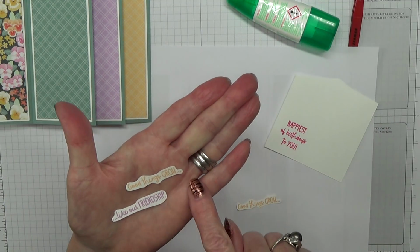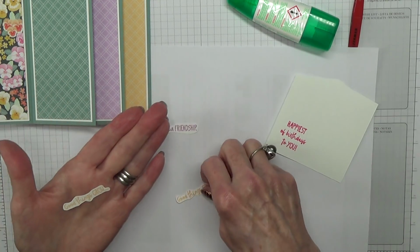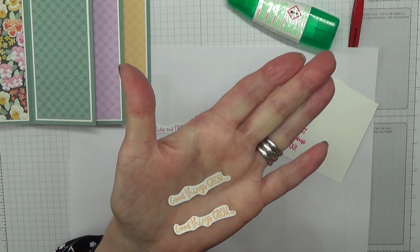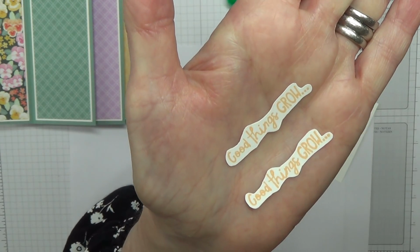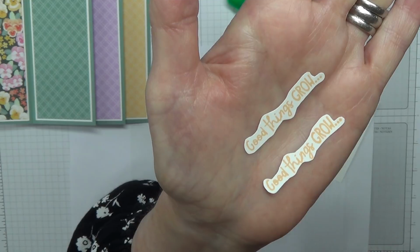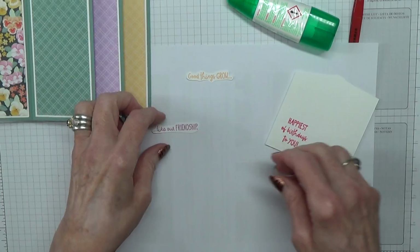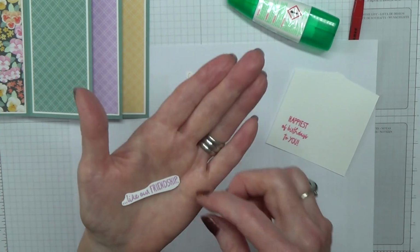Okay, good things grow, like our friendship. Now the reason I've got this one here is to show you, it's much better to give a wide berth. Don't go too close to cutting out. This one, I've hit the top of the T and H, and it just doesn't look as nice in the corner here. So it's better to give it just a little bit of freedom to move, if you like. And that one was okay as well. Gave that quite a bit of space around it. And there's no right and wrong with this.